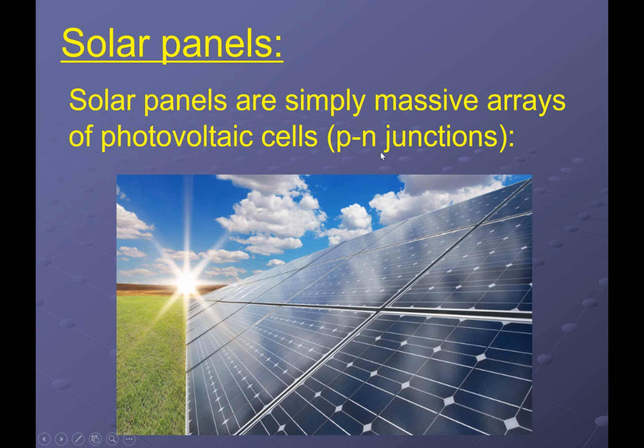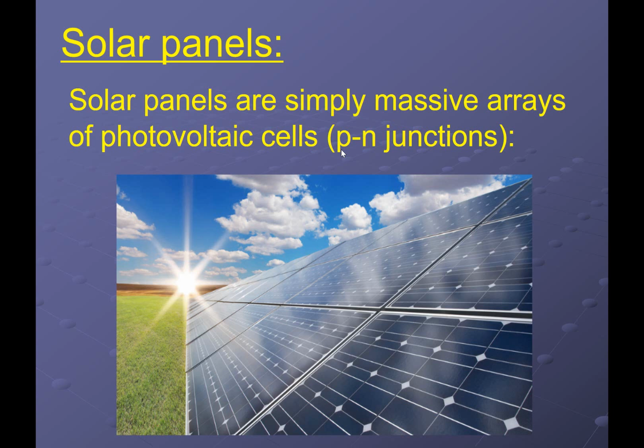If I dope it with instead group 3 or group 13, which end up having 3 out of the 4 valence electrons that silicon has, this one has fewer electrons, so P-type or doped semiconductors will have positively charged holes. Yes, you can think of them as the lack of electrons, so lacking a negative charge, but you can also consider them as positive charge actually also being moved around.